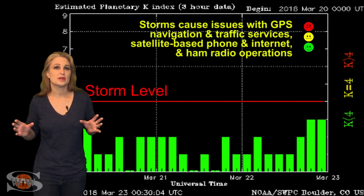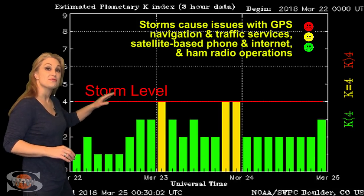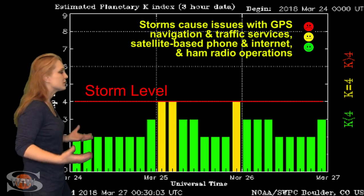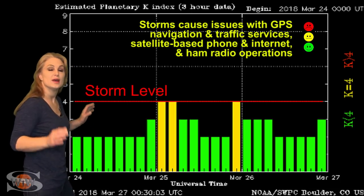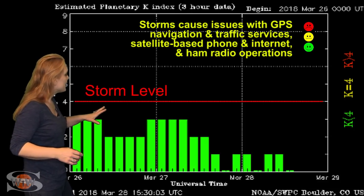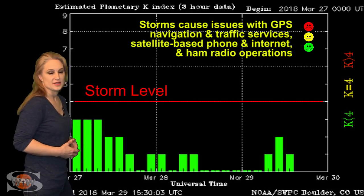Switching to solar storm conditions, you can see that remnant of a coronal hole that gave us some pockets of fast wind. It bumped us up to active conditions four separate times during this past week, but just as predicted, it really wasn't sustained. Nonetheless, it brought some gorgeous aurora at high latitudes and even a peak of aurora a little bit further south if you were on your toes and knew where to look. Things are beginning to settle down now and will continue to be this quiet for the next week.